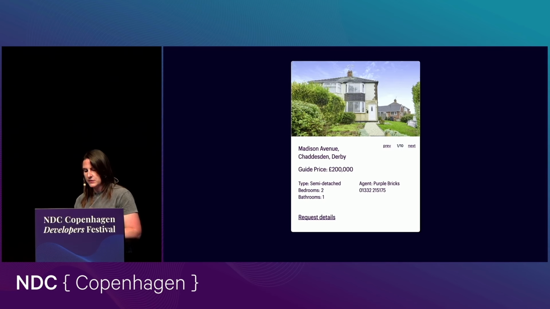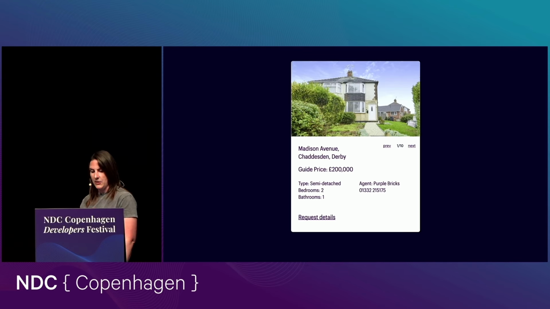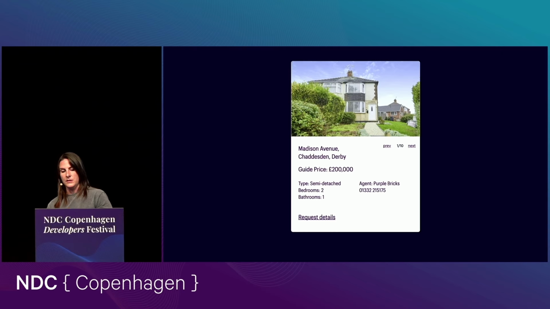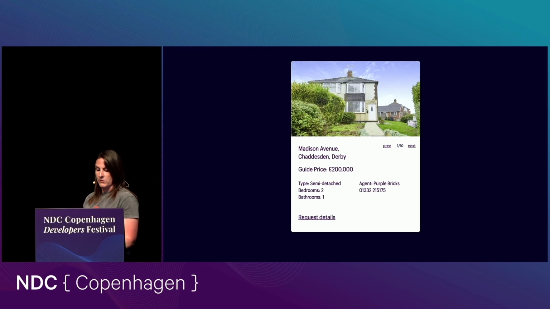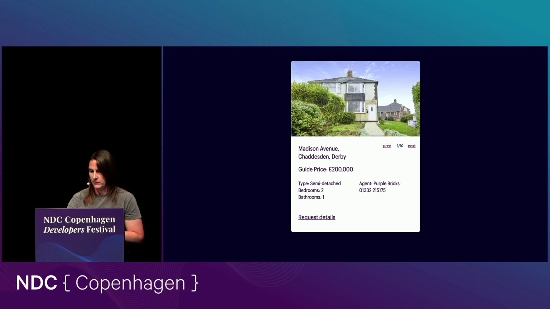So I want to start with a card component here, or an organism, if you will. And this is one from a property website. So this is advertising a house for sale. So we've got all the information we need on this card. We have the price, we have the location, the specification, an image gallery, and then a link through there, a call to action, to get the ball rolling and request more details. So the problem here is we're lacking that kind of good hierarchy, some good contrast and a bit of balance as well. So let's take a look at how we can improve that.